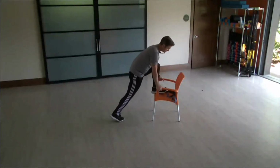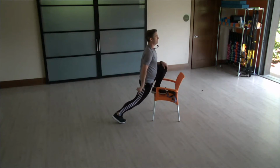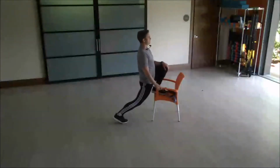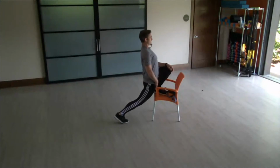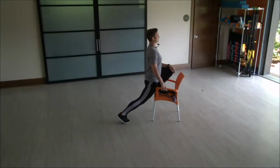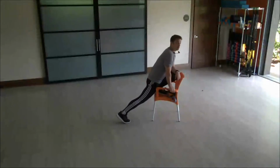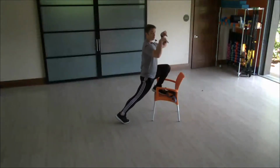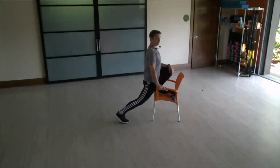From this position, we want to drop our hip straight down. You may need to readjust this foot, kind of sit where you want it to as you sit down and upright. We want to tuck that hip forward underneath us and posture up nice and tall. Where is this stretch? This stretch should be down the hip flexor of the leg that's extended to the floor. Don't be sitting forward up over your knee and pushing forward. I want to come straight down and engage this hip underneath me.